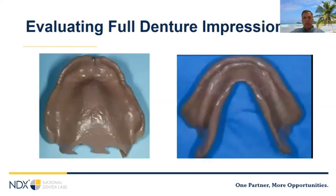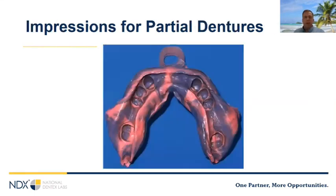So we're looking at our denture impressions and we're trying to say, hey, is this a good impression or not so much? So we want it to be smooth. We shouldn't see any discontinuities in there. We want to see nice, well-defined peripheral borders, and we want to see the correct extension. We shouldn't see a lot of tray burn through. I mean, if you have a little bit, and especially if you're holding it by hand, that should be okay. Again, did the patient flex the tray or not is the question. And we want to see no voids, drags, tears, whatever. We want to make sure we have a nice continuous impression.